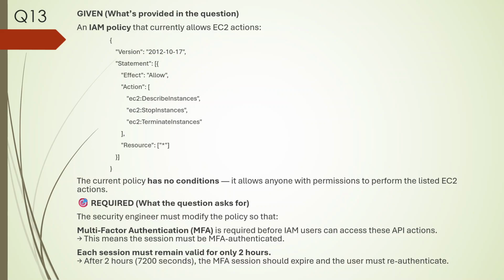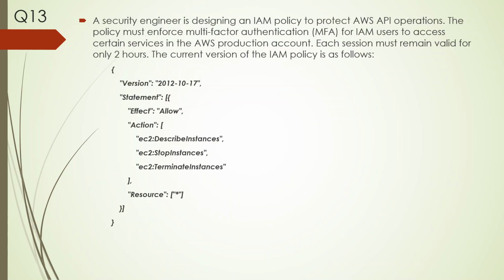So the current policy has no condition, which allows anyone with permission to perform the listed EC2 actions. As required, the security engineer must modify the policy so that multi-factor authentication is required before the IAM user can access this API, and the session must remain valid for only 2 hours.